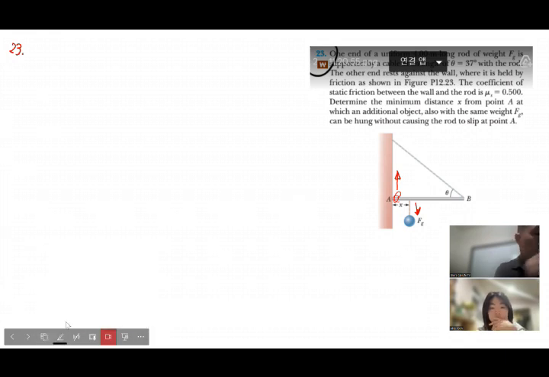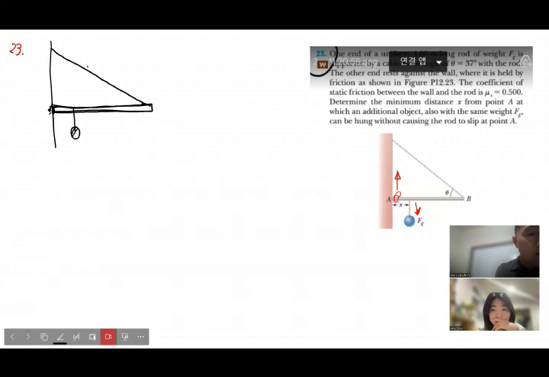again. So now you have the wall and this rod, attached to the wall by the frictional force. And this cable supports the rod, and the contact point between the end of the rod and this wall is only here. So that creates a frictional force. That frictional force supports this rod itself as well as the weight or mass attached to the rod at distance x from the wall.